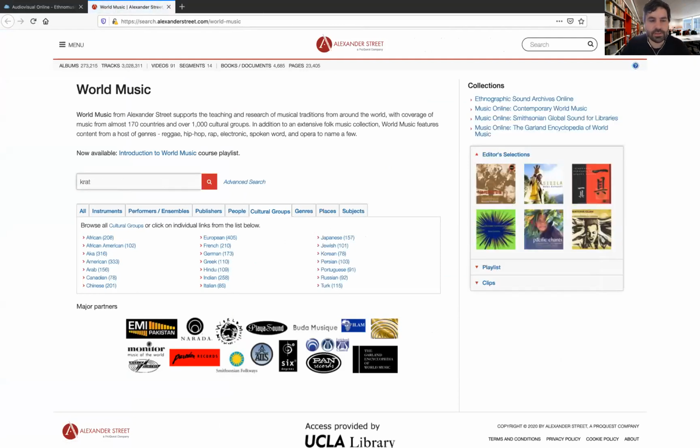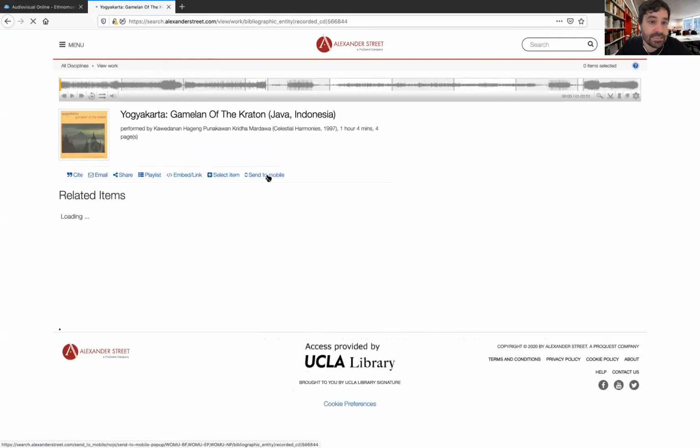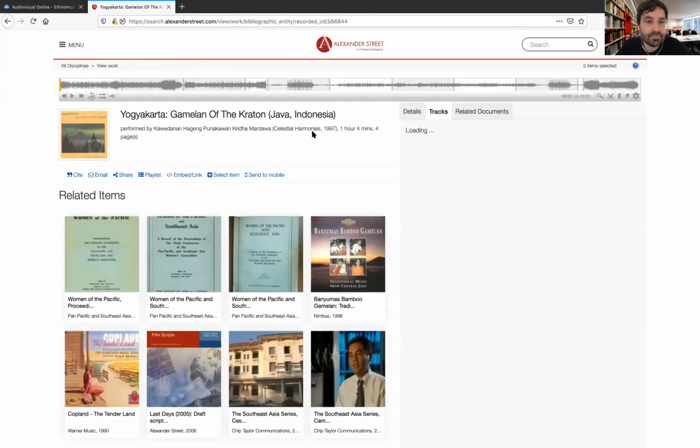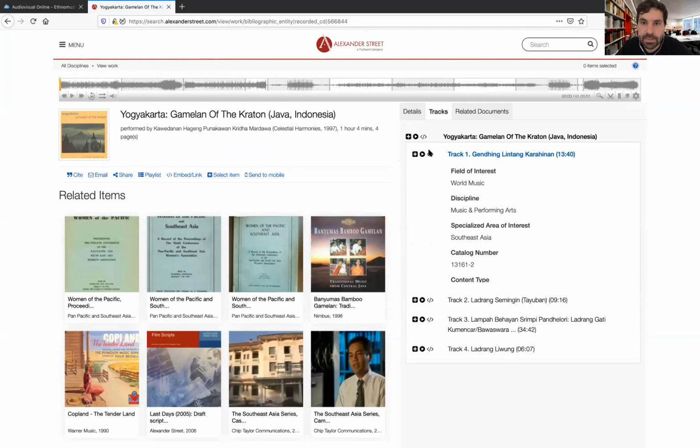One that is also good is Kraton, which is the palace. So here, Yogyakarta, Kraton, Gamelan, the Kraton. That gets you around whatever spelling you want to do of Yogyakarta. So yeah, this is definitely what we're talking about. So you can play it, listen to it.